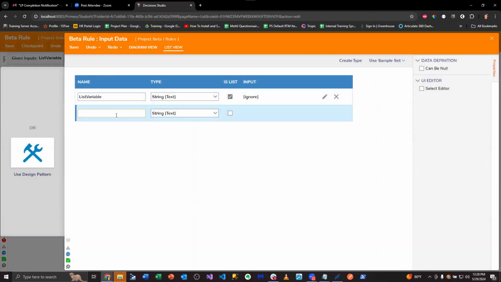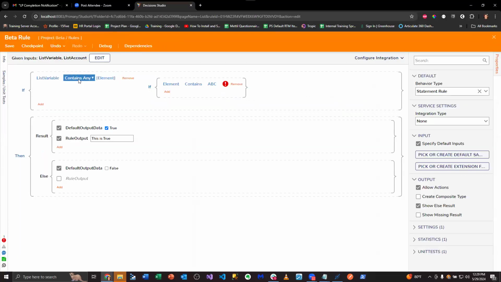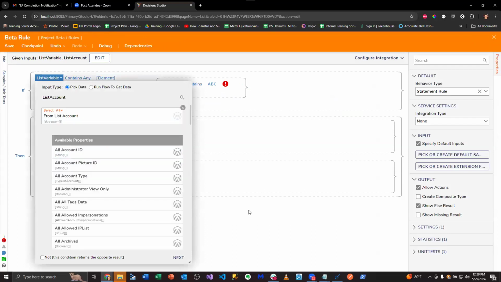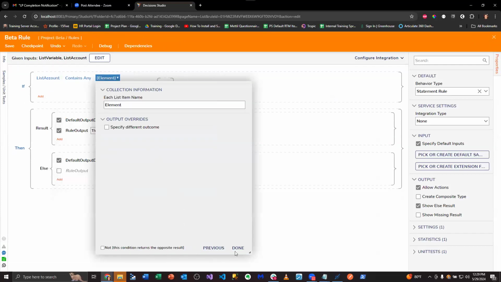So if you want list variables, we can go list account. We'll say this is accounts is list. So that's a composite type. And let's say we're going to change this, and let's say we're going to list of accounts next. We're going to go contains any, right? Element, sure.